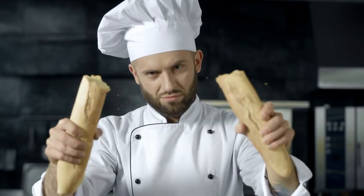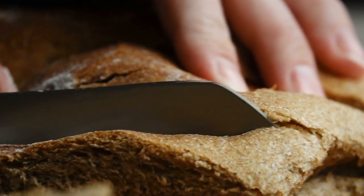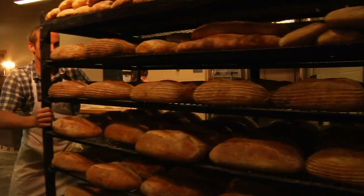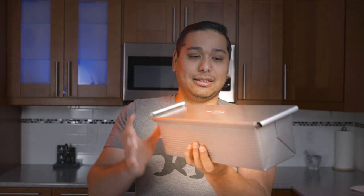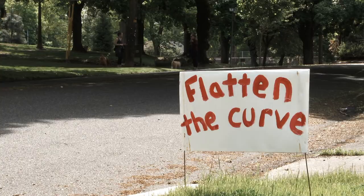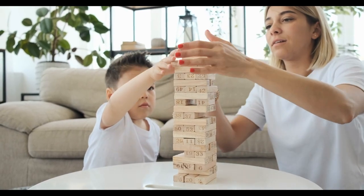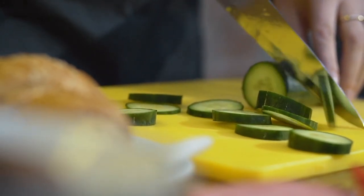With oven space at a premium, the chefs needed to pack in more bread loaves to keep up with demand. Standard loaf pans created a dome top on bread, limiting the number of loaves baked at one time. The Pullman company invented a bread pan to maximize space — enter the Pullman pan. This fancy piece of kit came equipped with a lid that would flatten out the top of bread loaves, so more pans could be placed in the oven vertically and all bread slices would have a uniform square shape, which lent well to cutting the crusts off cucumber sandwiches for high tea.